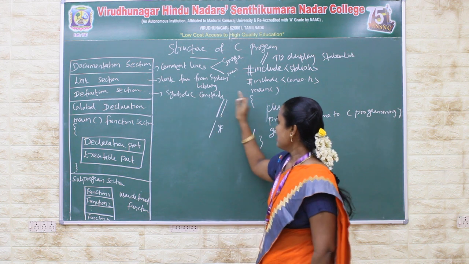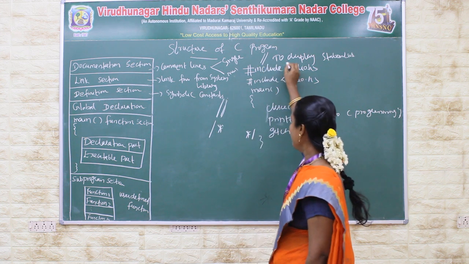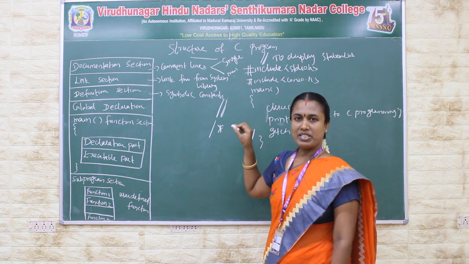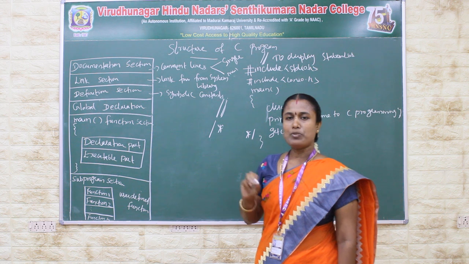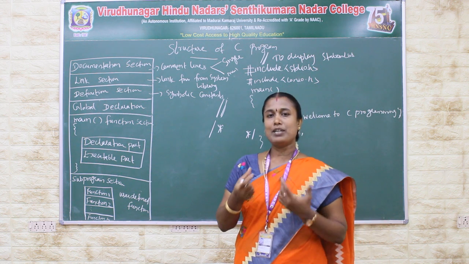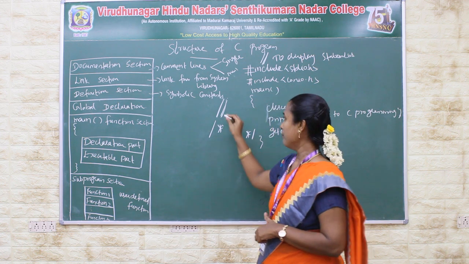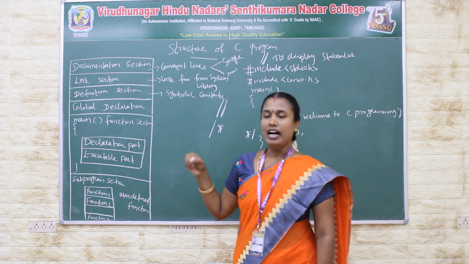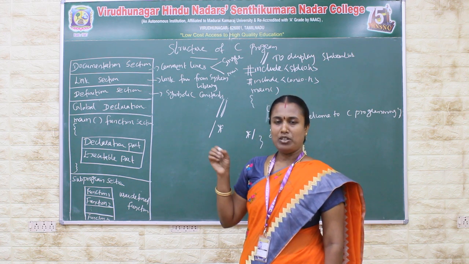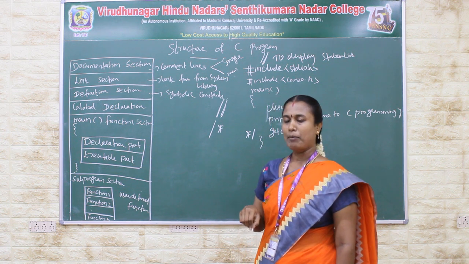A single-line comment we can specify by two forward slashes. Every comment line that starts with two forward slashes is a single-line comment. What is a multi-line comment? We can specify the description of the program within more than one line. More than one line means this single comment line is not sufficient. Otherwise we would have to specify two slashes before each and every line. To avoid that, instead of the single-line comment we can use the multi-line comment.